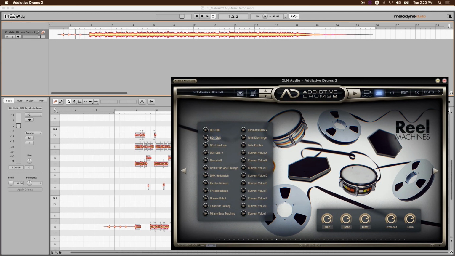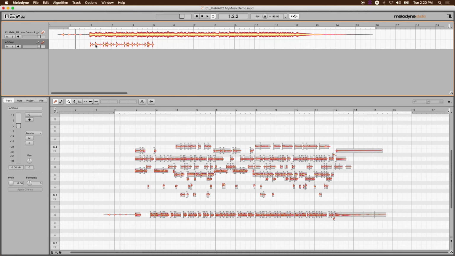And remember, Addictive Drums is going to create a sample loop for us, a stereo loop for us when we're done. There, that was easy. All right, now select the wave box, bring it up to beat 1 bar 2, and it automatically tempo stretches it for us. Let's take a listen to what we're doing so far. See if it fits. 1, 2, 3. Oh yeah, that worked. That worked really well, actually.